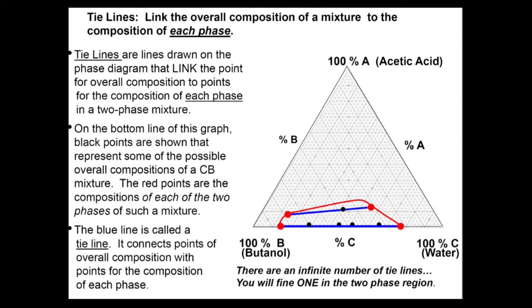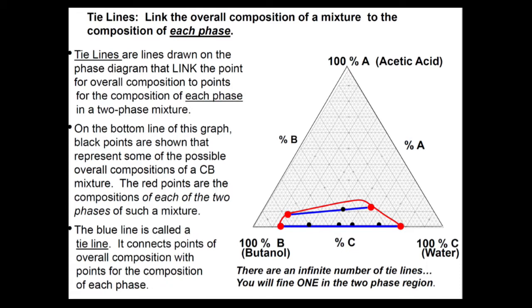Okay, so on the bottom of this phase diagram, I have 4 black points sitting on the bottom line. Those are 4 very different overall compositions of a mixture of butanol and water, and all 4 of them lead to 2 phases. Okay? However, if you stir up the butanol in water, regardless of what that overall composition is, you always end up with the same concentration for the upper layer and the same concentration for the lower layer because they are saturated solutions. The top one of water and butanol, the bottom one of butanol and water.